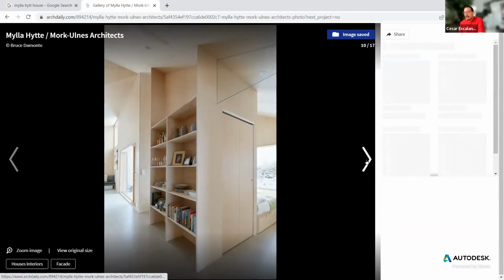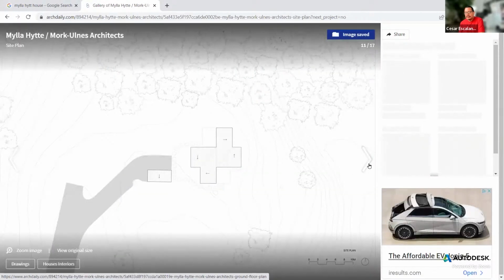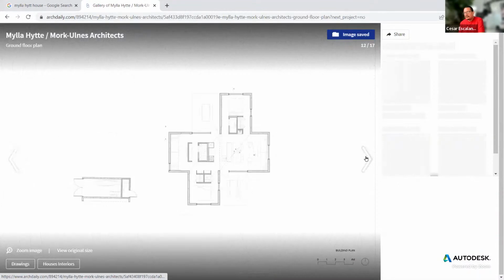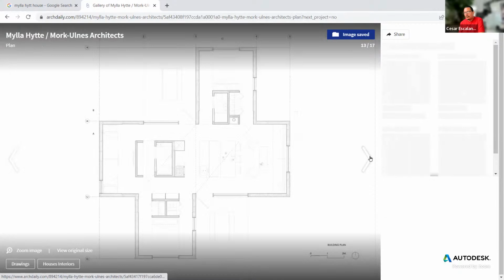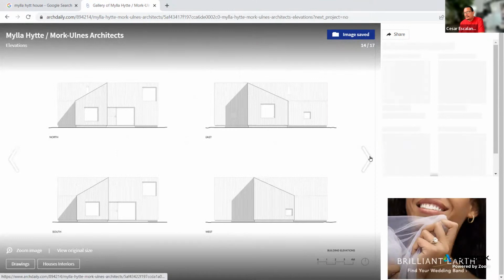So I know some of you don't do residential, but let's start with this project just so that we learn everything about the modeling tools, including some site tools, modeling walls, levels, grids. And this is the type of output that you can get out of this small little building.